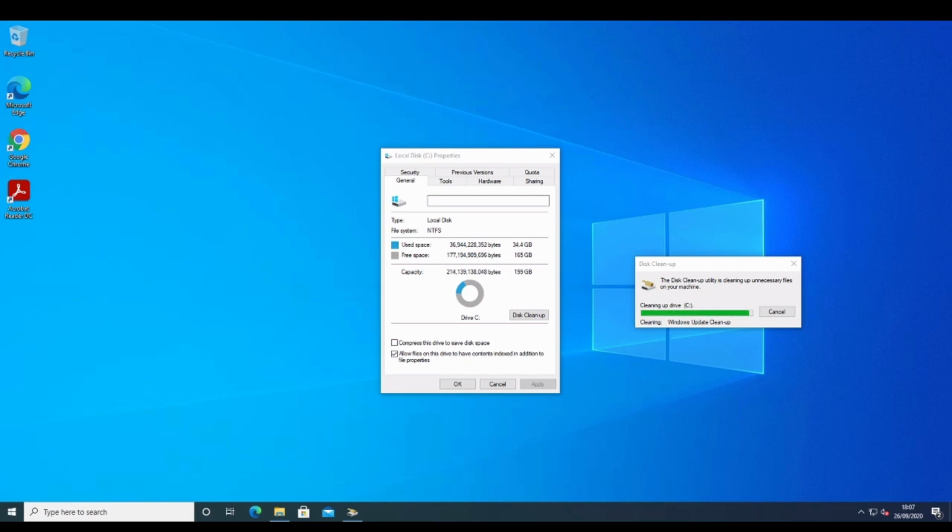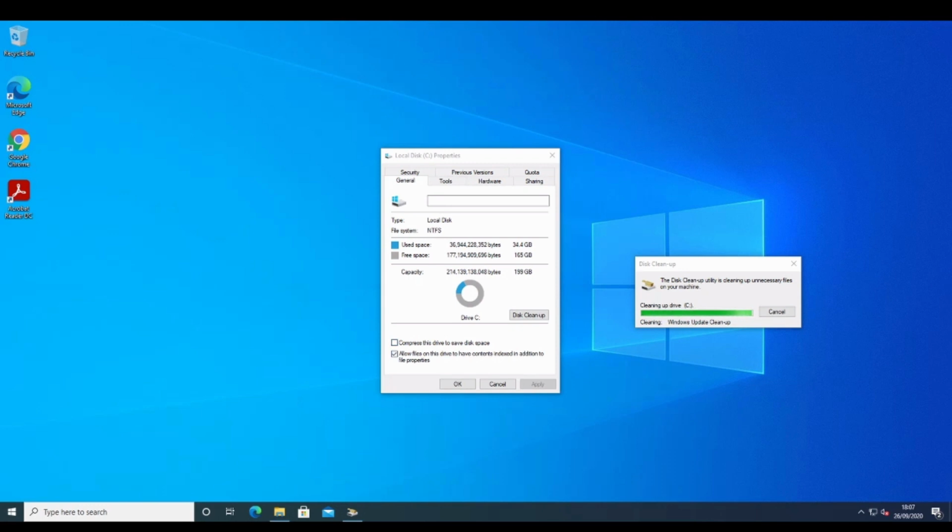So another option you can also choose, although I don't recommend you do this on your C drive, but let's say, for example, you have multiple drives, like you have your primary drive, which is an SSD, which has your operating system and your applications, and then you have another hard drive, which is just, for example, your data. Then you can use the option to compress the drive to save disk space.